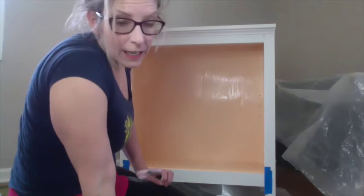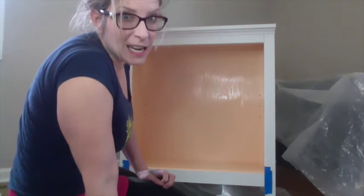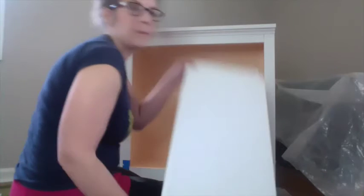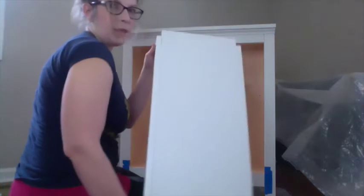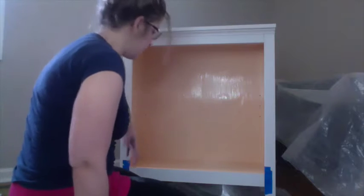Back painted. I hear Zaza got stuck in the shop or something, so I need to go get her, and then I'm going to paint the shelf, because I decided to keep the fronts squared in. We'll paint this top when I get back from getting Zaza. And so I'm going to stand that a little bit and just watch it dry for a minute.